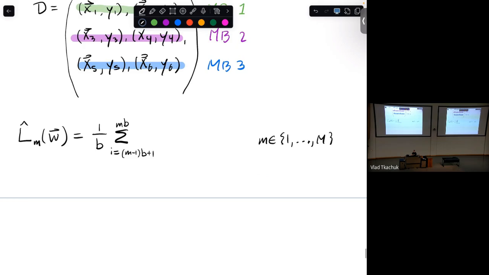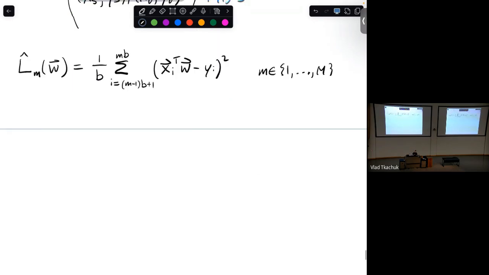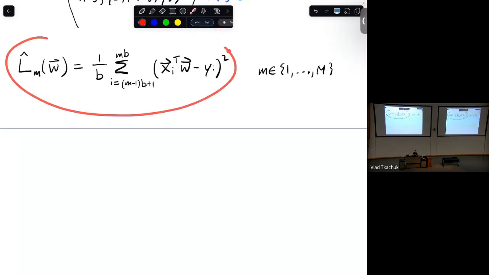Okay, and then the thing in here, you already know what's going in here, right? This is going to be your loss function evaluating how good your predictor did on those data points relative to the labels. And since we're working with these linear functions, I'm just going to plug in the exact calculation here, which is you take point xi, you take its dot product with w, and then you subtract yi, and we're going to use the squared loss, let's say. So this is like our new empirical risk with fewer data points.